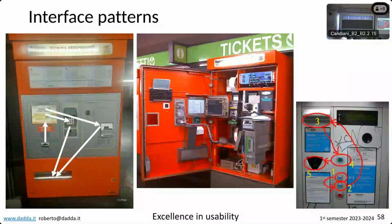You remember we spoke about this type of machine, the machine to take a ticket. You know, they are totally stupid because you put the card here, you get it back here, or here and here, or you move around. It should be done in a different way. You start and tam, tam, tam. Why is it so complex? Because they don't care. They are like programmers. They don't care about the customer. They care about how easy it is to build it and to maintain it.